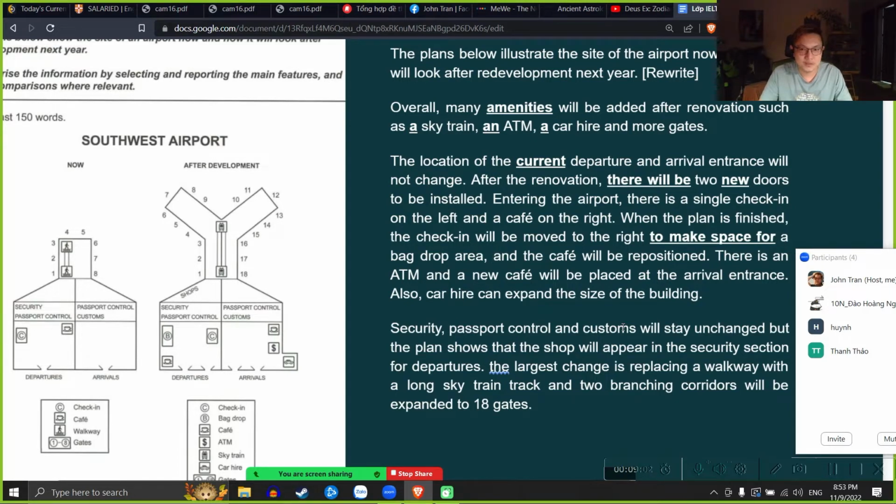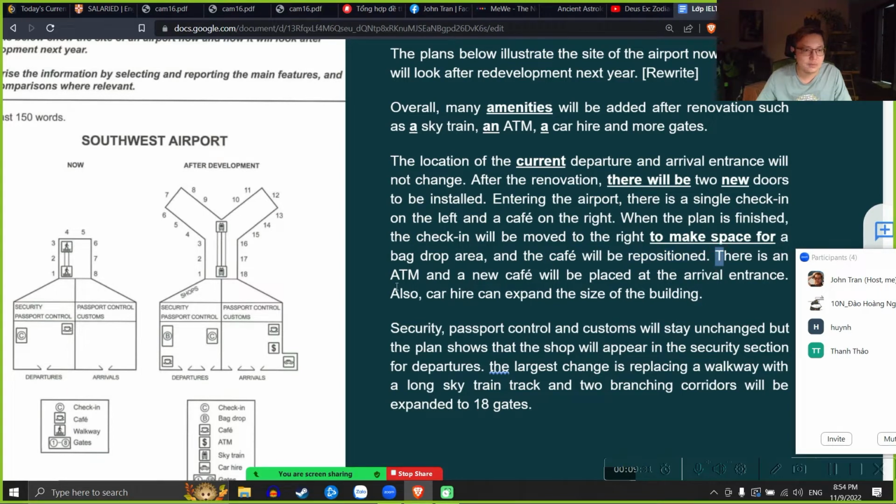And the cafe will be repositioned. Chỗ này em đã nêu cái cà phê trước đó rồi, cho nên là mình dùng the là chính xác. You mentioned a cafe before, so here you mentioned the same thing. It's the cafe now. And the cafe will be repositioned. All right. Reposition where? You can just say reposition. You don't need to say where it will go to. Chỉ cần nói là nó được chuyển vị trí, không cần biết nói là nó nằm chỗ nào đâu.